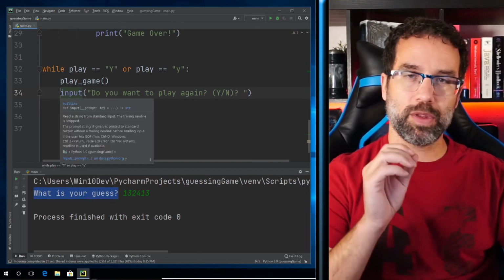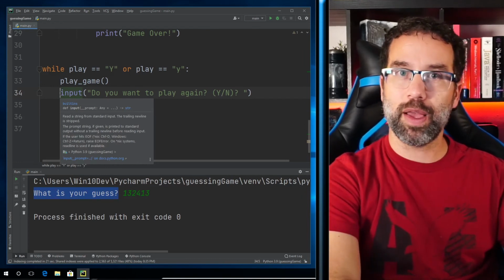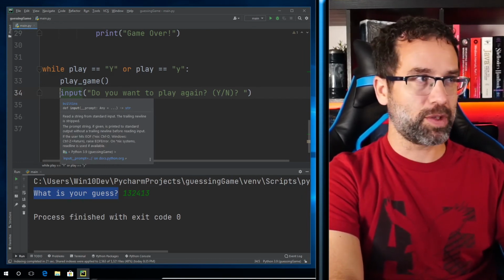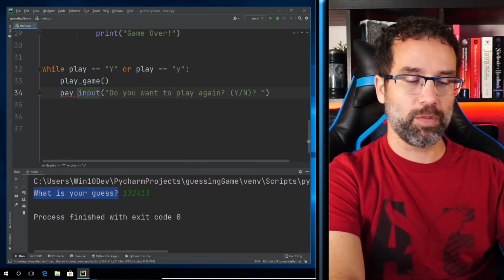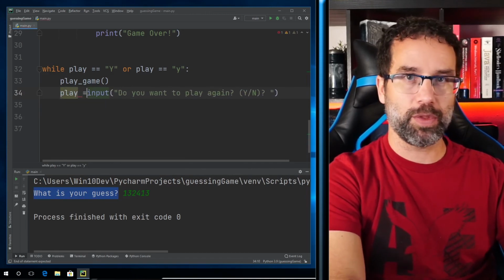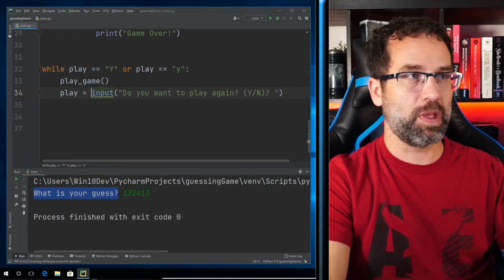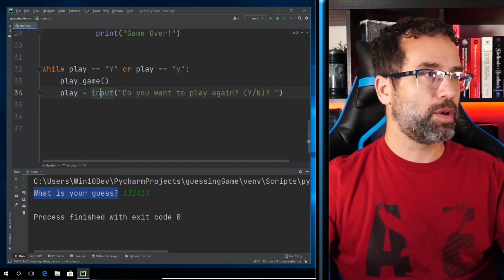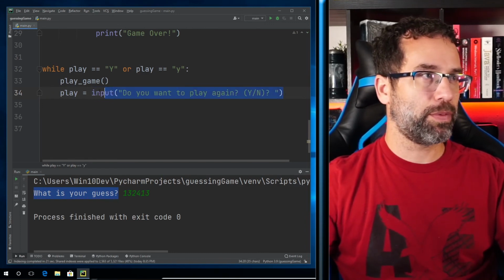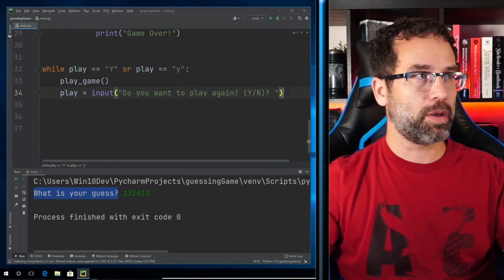But I want them to be able to change the value of play. If play continues to be Y, then they want to continue playing. If they put in no, then that means they don't want to play anymore. So we're going to allow the user to modify this by doing play equals input, do you want to play again?